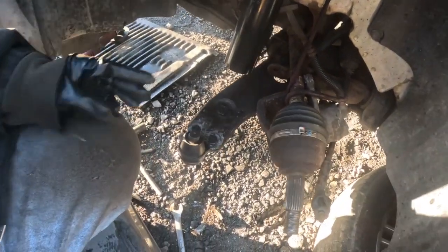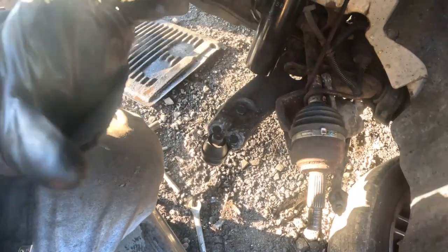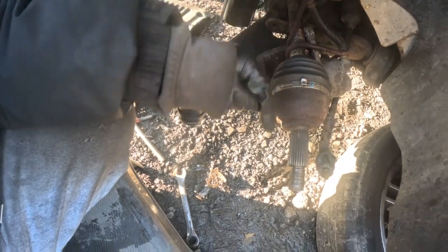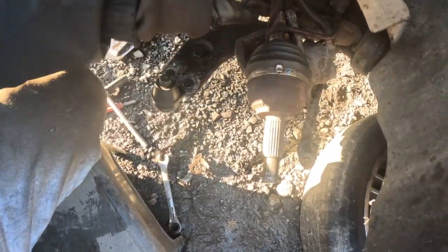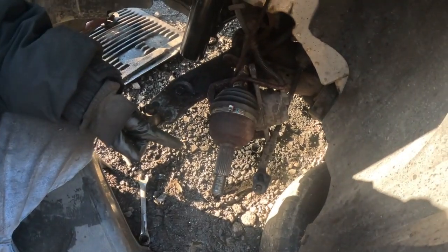All right. Now I'm gonna put on the knuckle, and I'll show you when I'm done. The knuckle gets mounted over here and over here, and then the axle goes in it too. So I'm gonna show you as I go. Okay, all right, I'll be right back.